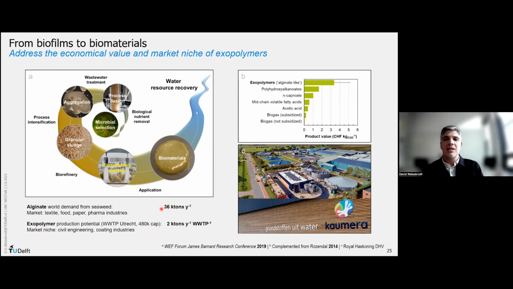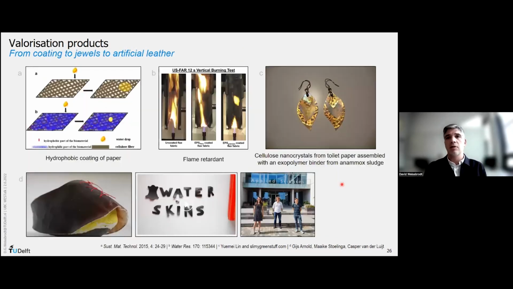It's clear it's not the same market, but if you think worldwide, the amount of exopolymers that can be produced, if you find a specific market niche for the product that will be valorized, the impact that we can have with wastewater treatment plants for the circular economy is massive. So you see here the product value of exopolymers versus PHAs, these biodegradable polymers, and other fuels, chemicals, or biogas that can be recovered in wastewater treatment plants and extraction processes. This shows the real potential, and this is being applied actively in the Netherlands now.